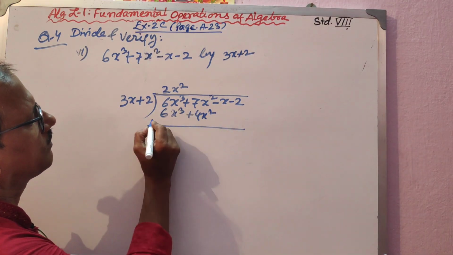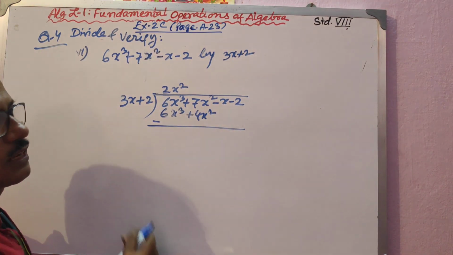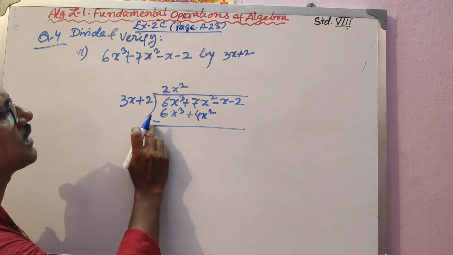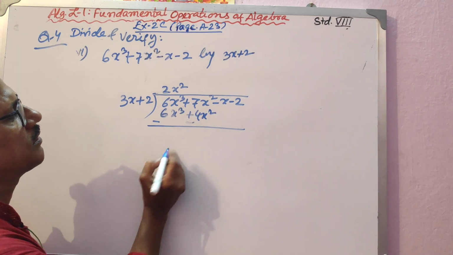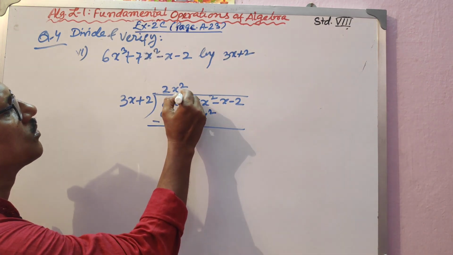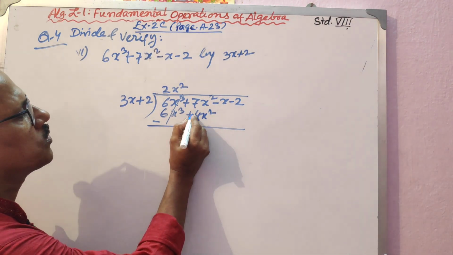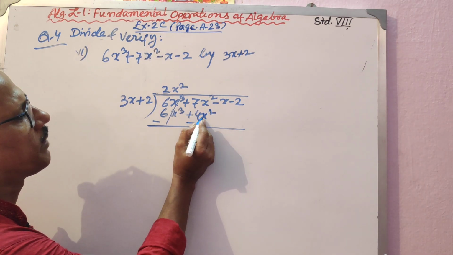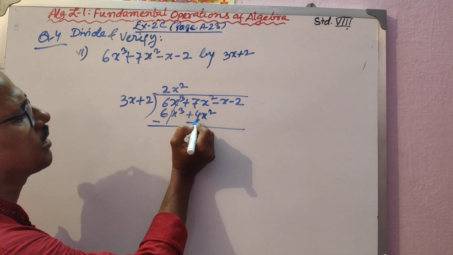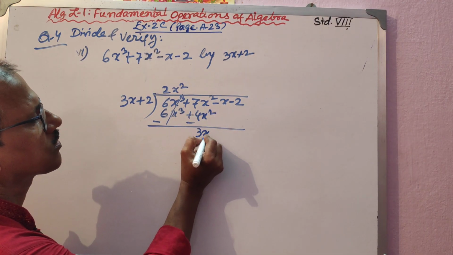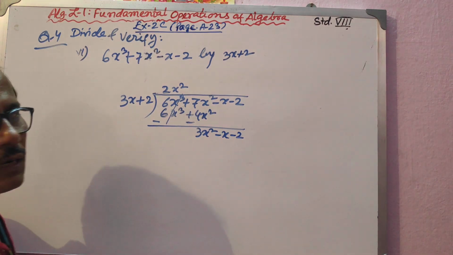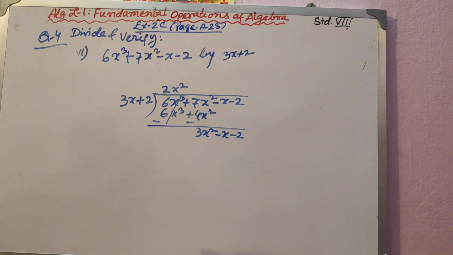Now you do the subtraction. In division, you do the subtraction. Now whatever is there, on subtraction it will take its opposite sign. You don't have any doubt about that. So these two will be cancelled, and this one will take this sign, so minus 4x square. 7x square minus 4x square is 3x square plus 3x square. Now the top one will come down the way it comes down for usual division.